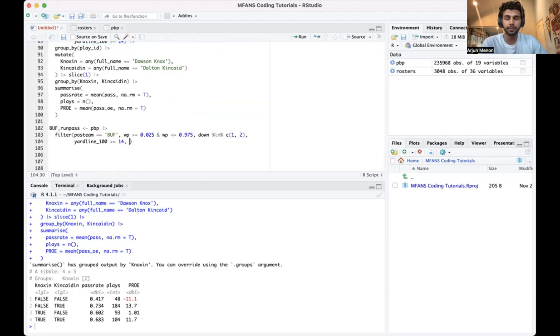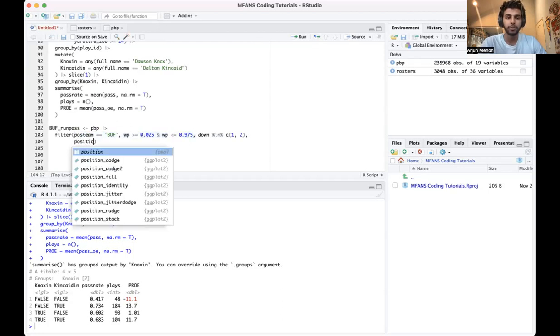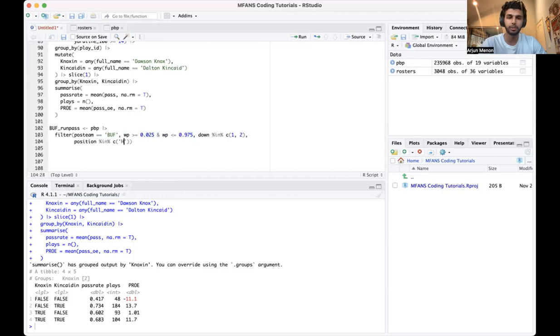So we're going to look at first and second down. For the sake of this, just because I don't want to lose too many snaps, we're going to take out the non-red. We are going to include red zone plays. So we're looking at first and second down, non-garbage time situations for the Buffalo offense. We're also going to filter the position, just like we did last time, to halfbacks, receivers, tight ends, and fullbacks.